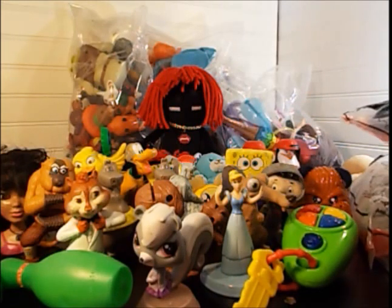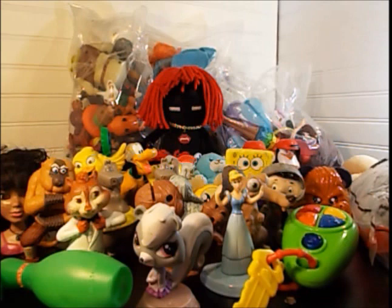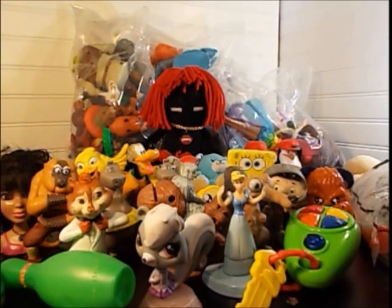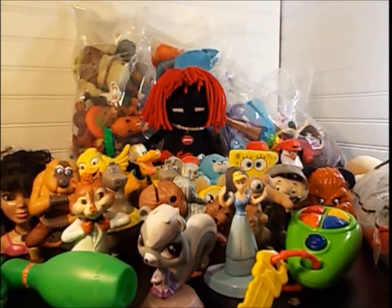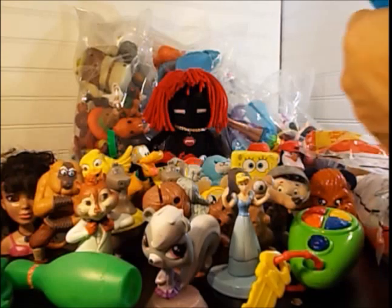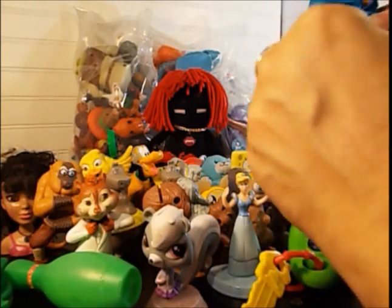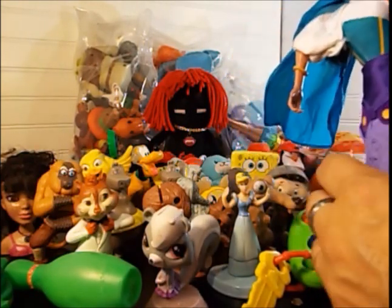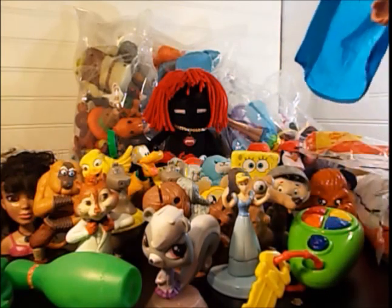This is from, let's see a date on it. No, it doesn't. So let's just cut the bottom of this off so we can save the bags. I know this was a long time ago. Maybe there's a date on the tag or on the paper. This is Esmeralda, one of the main people. She's a gypsy.